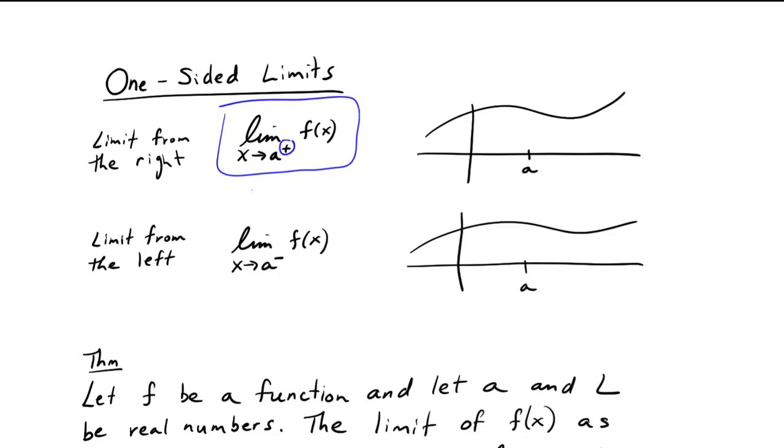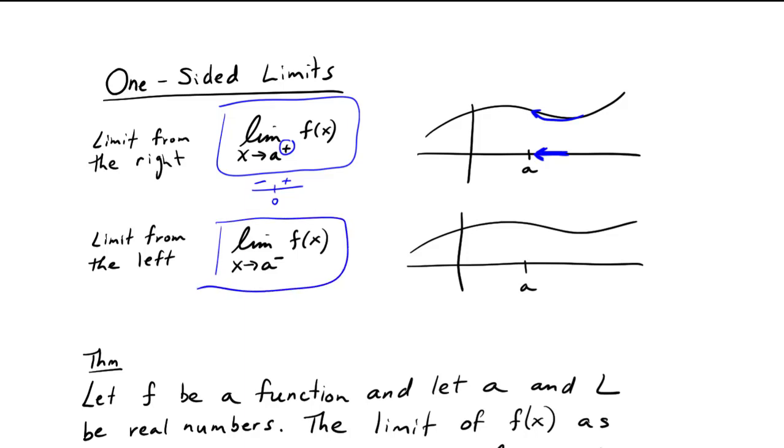Basically, we're thinking of if you had zeroed this thing out. At 0, the numbers to the right of 0 would be positive, the numbers to the left would be negative. So we've come up with a notation that mimics that. The limit as x approaches a from the right of f of x would be what is happening to the function as you approach a from the right. You'd be talking about what is happening up here, where the values are going as I approach from the right.